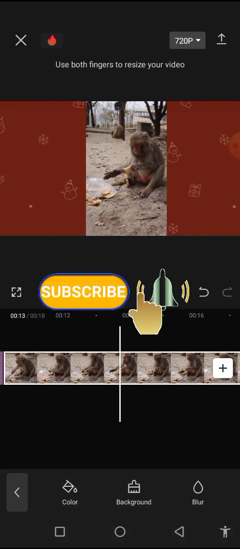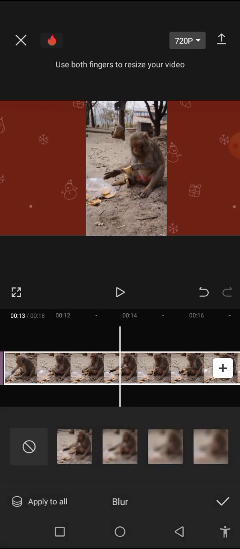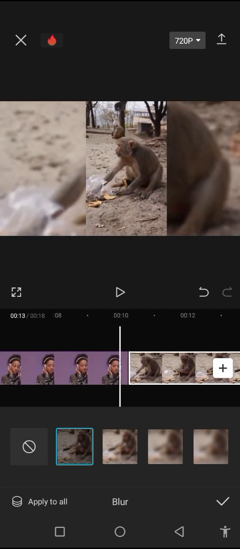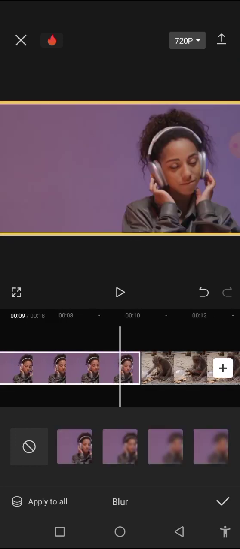Another thing that you can use to cover the background is blur. Let's click on blur. If you click on blur, it will duplicate the image or the video and use it to expand, to fill any place that is not well covered. Like this first one, you see, it will expand the video to cover the other spaces. So when you are playing something like this, let's just play.